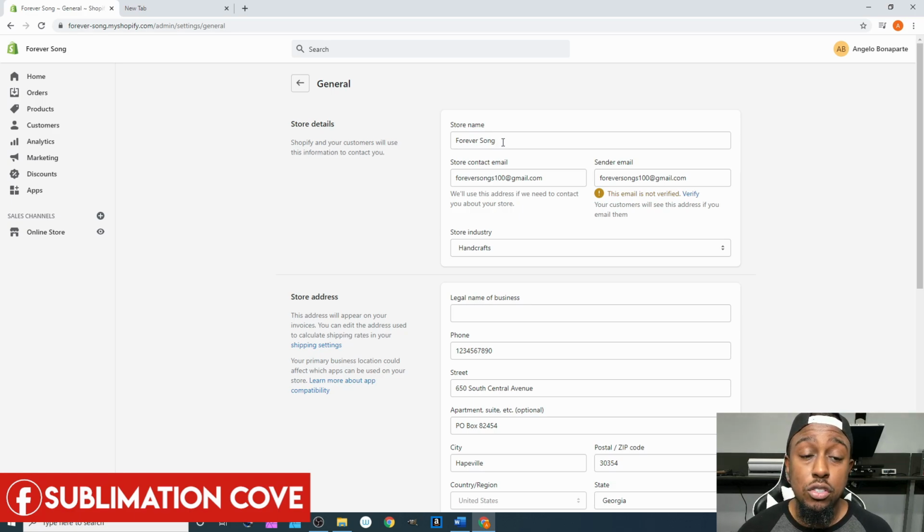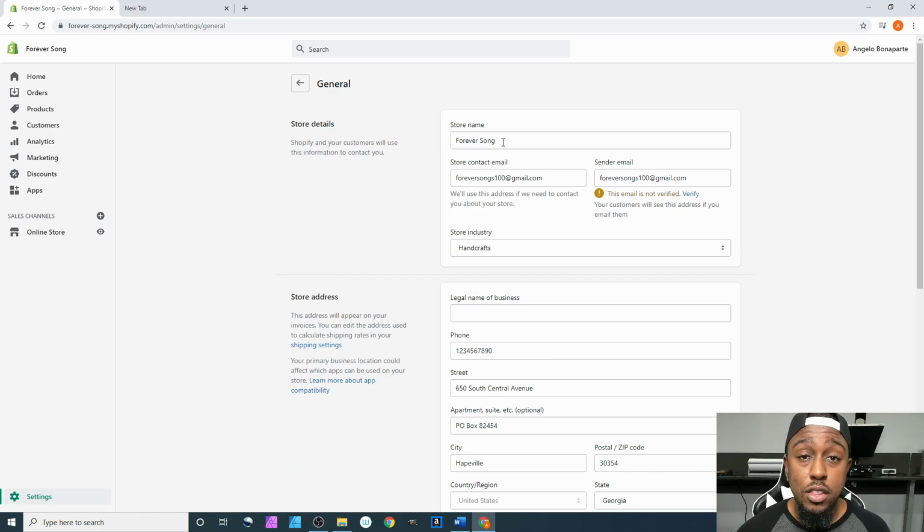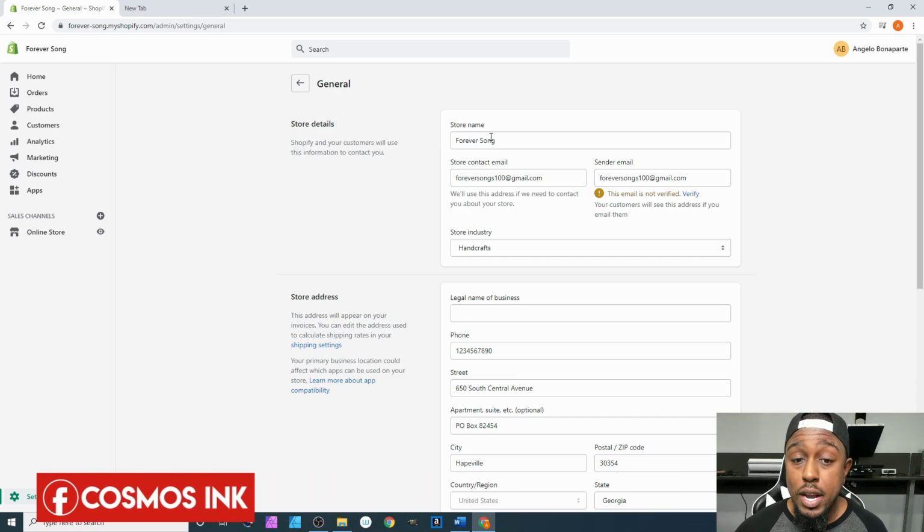You can change your store name. However, if you take out Shopify Capital later on down the road, if you owe any money to Shopify to pay off that pretty much a loan, you cannot change your name until that loan is fully paid off. So just know that whatever store name you pick, honestly, I would just stick with it whether I had Shopify Capital or not.